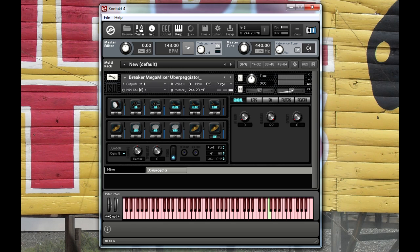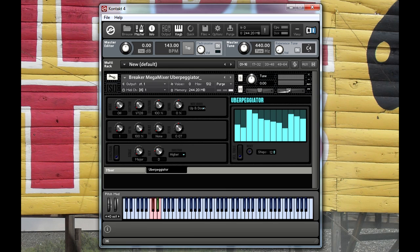So yeah, you can layer and stack drums and do all sorts of crazy stuff. So let's move on over to the Uberpeggiator. You'll find this system in most of the library presets. It's an arpeggiation step sequencer and effect system.